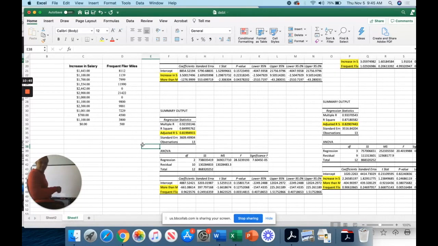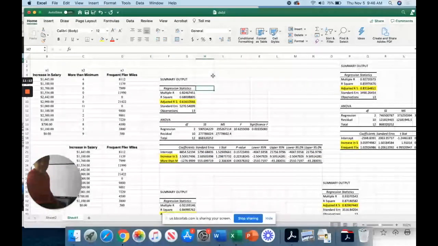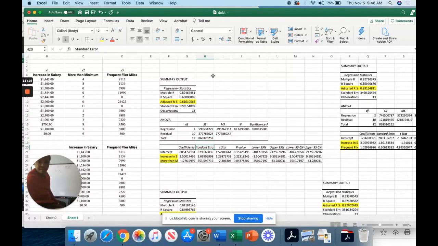All right, so I'm going to say something like, the first one was x1, x2. All right, so these are my k's. So I'm going to do now adjusted R squared values. All right, so for the first two, x1, x2, that was the first one. And just in case you get confused, make it so you can always refer to what x1, x2 was: increase in salary, and more than the minimum. So that adjusted R squared value is what? Barely see. Is that 61.6? I think it's 61.6%.